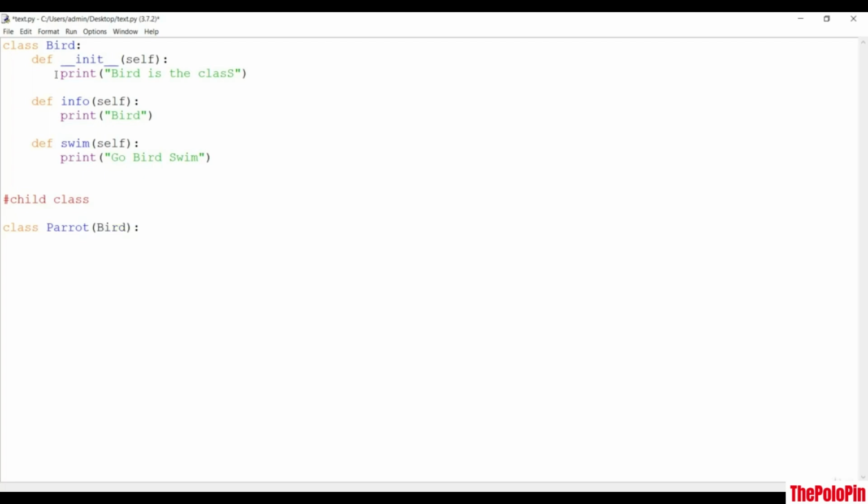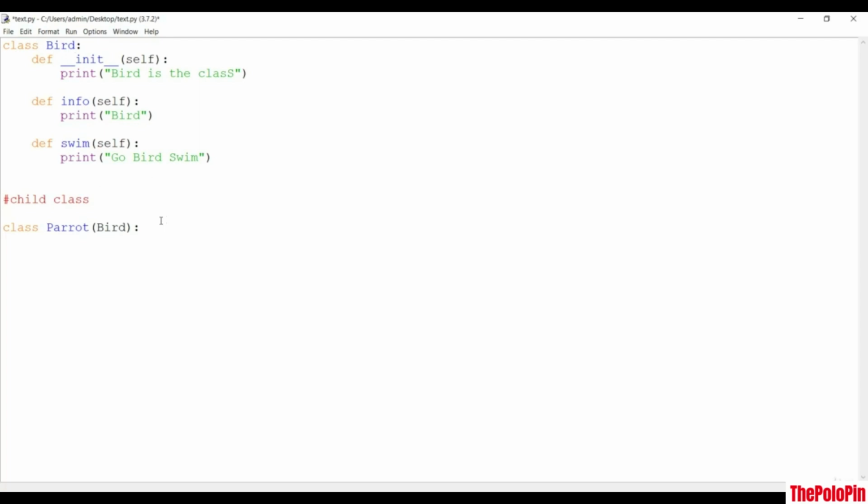So this is the inheritance. We just created the child class, and if you want to inherit something from the bird class, it should be inside these parentheses. If it was, let me say, penguin, then penguin should be inside the parentheses if you want to make use of that code, but in this case we are using bird, so I'll stick with bird.